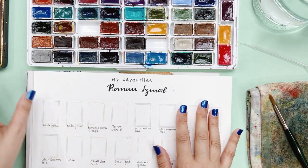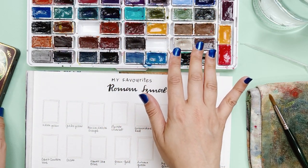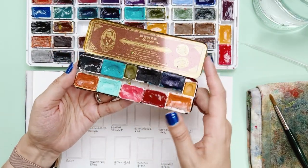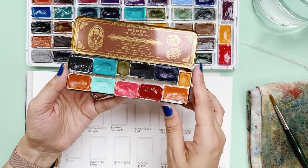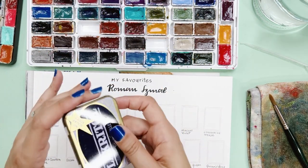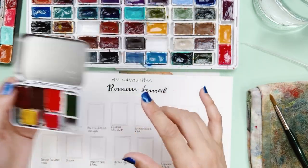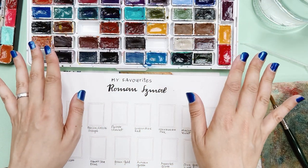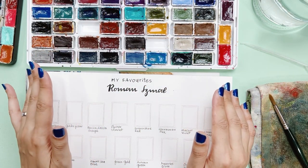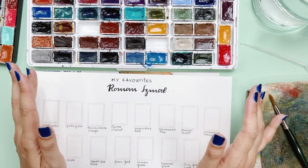So as I was saying, I have most of my collection in this palette over here, and then I made a custom palette with some colors and I have two Roman Szmal colors over here as well, and another two here that are my latest acquisition. So the collection is growing, and it doesn't help that they're always coming out with newer shades, but it's all good because, like I said, they're really affordable.